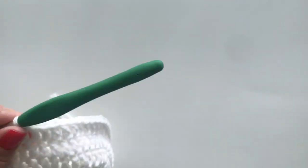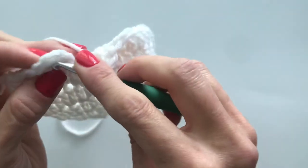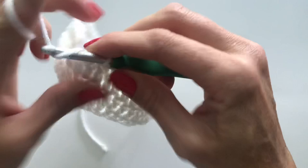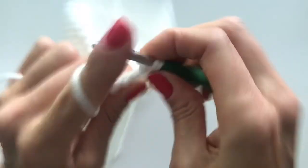Okay, for round 7, we're going to go ahead and join. You're going to chain 2. You're going to make 2 double crochet in that first stitch. And in the next 12 stitches, you're going to make 1 double crochet.